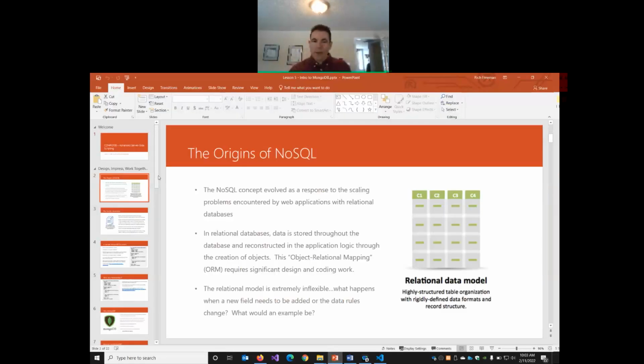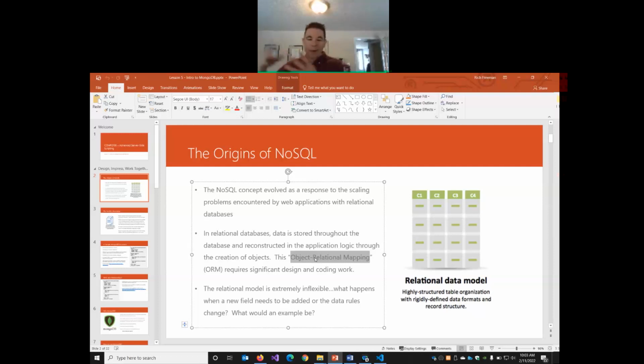So here's what our traditional tables, MySQL, SQL Server, looked like, right? We have tables with columns, and it looks like a grid when we visualize our data. And we would use some kind of tool, like in ASP.NET, we used Entity Framework to map our objects and our relationships. And part of the challenge is this is really inflexible, right? What happens when we have an existing database and then suddenly we need to add a new field?